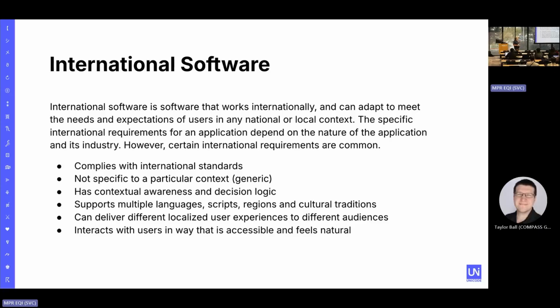So the specific international requirements for an application are always going to be unique. It's going to depend on what kind of application it is, what industry it's involved in, what kind of markets it's directed toward. But there are certain features that are common to an international piece of software that I've listed here. It generally complies with all the international standards, so it can operate internationally like that.